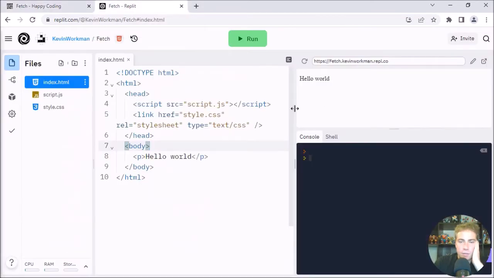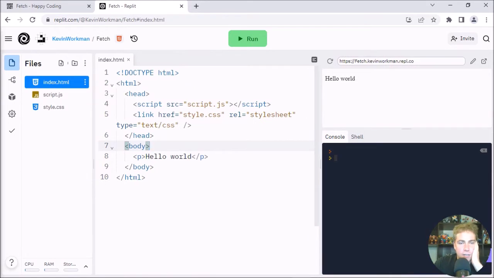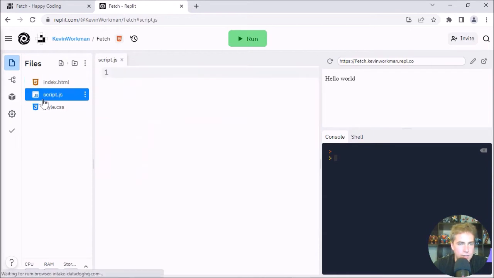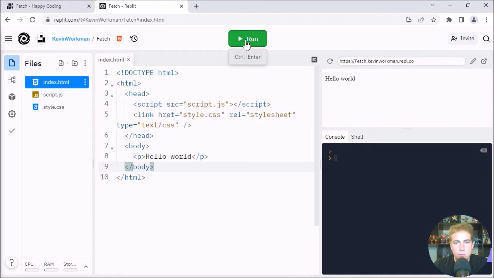Okay, so I have a replit over here, and I'm going to use this environment for now. You can do the same thing from a local file, but I'm going to use replit just for the sake of showing you different environments. So I've got an index.html page, and really the only thing it does is show hello world, and the other thing it does is load script.js, which right now is empty. So all I really have right now is the hello world in the page.